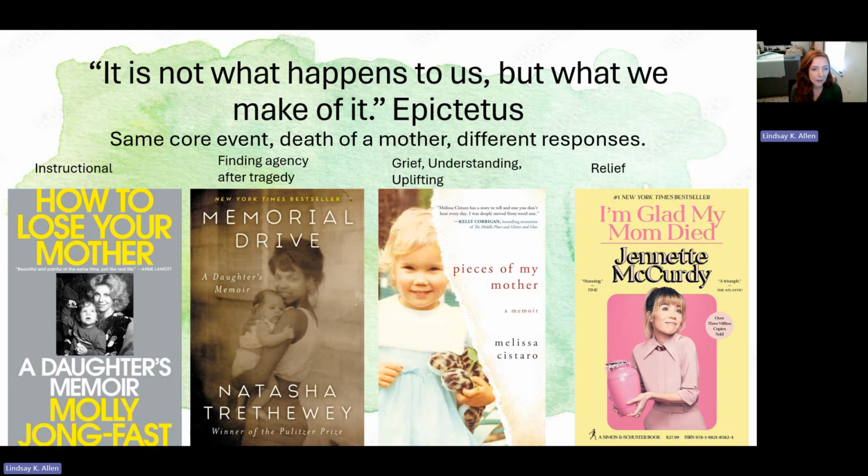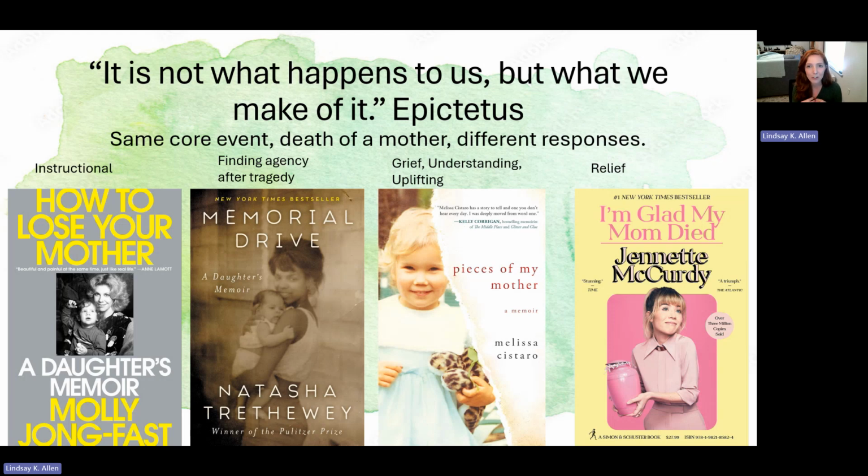So for some, like this first book, How to Lose Your Mother, she turned that grief into something instructional, kind of memorializing her mother and her relationship. Whereas with Memorial Drive, with the death of her mother and the ensuing trauma, it was about finding agency after tragedy.